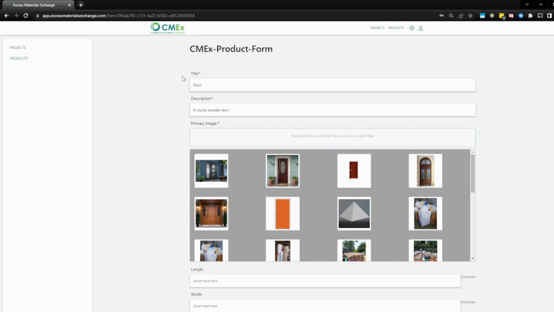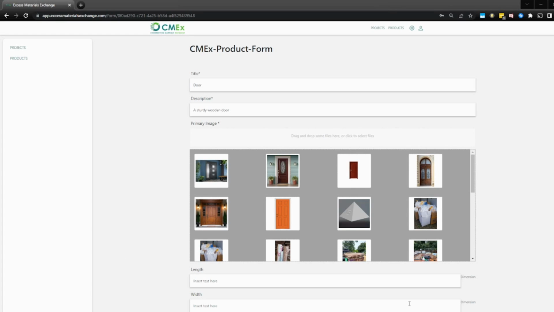And now I need to pick a primary image. Now here I have 2 options. I can either select an image from the list of the already uploaded assets onto our system, or I can choose to upload a new image. So let's try uploading a new image.